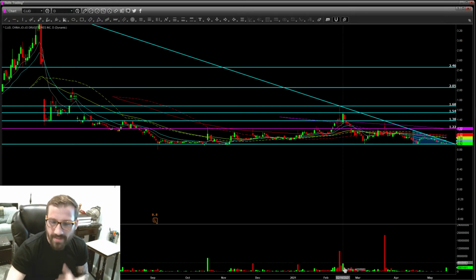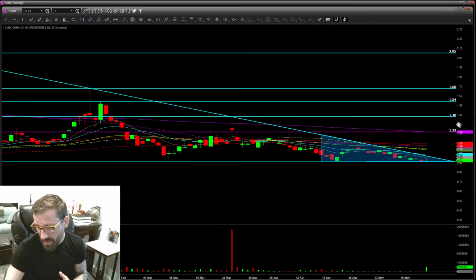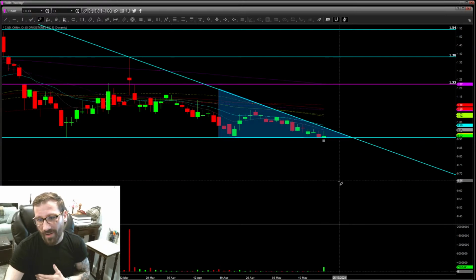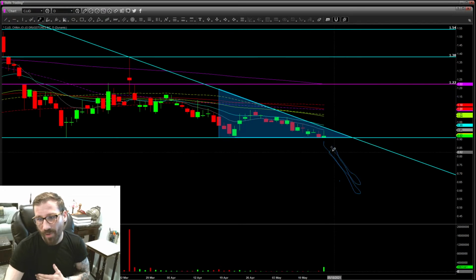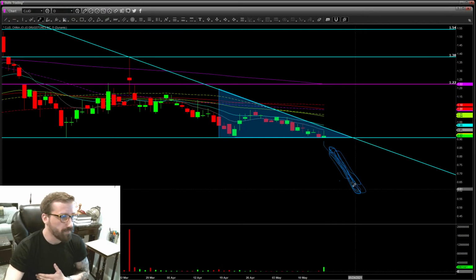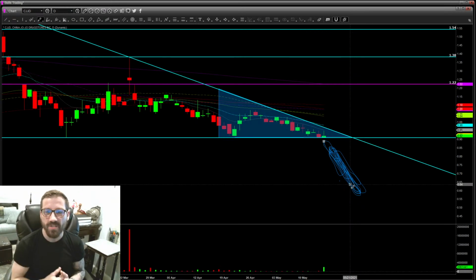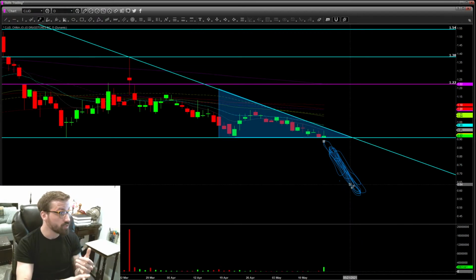So, typically on descending triangles, though, if I could shift the attention back over to this, this is very important. So descending triangles, me personally, I would probably look for the move at this point to go a little bit downward. I would probably look for this kind of action, because what happens is that you're getting this increasing pressure downwards, and right at that 92 cent mark, if it breaks below that, there's going to be a lot of people, traders from an institutional standpoint, traders from a retail standpoint, that are going to literally say to themselves, okay, that's my stop loss.